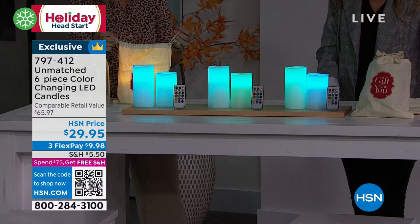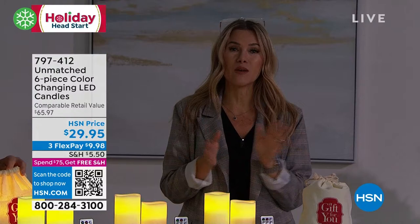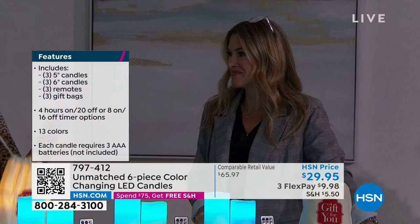Use the QR code on your screen. And if you are buying multiple sets, hit $75 in your purchases on the day and all of your purchases will have free shipping and handling, which really does add up. Especially when you're thinking gifting — this will come out to a $10 gift.